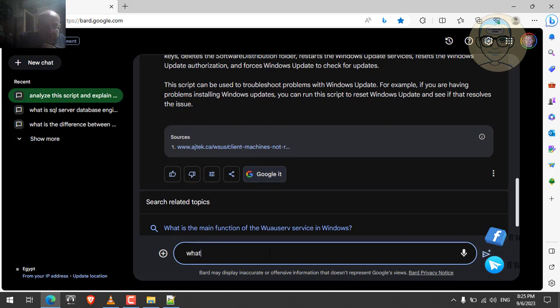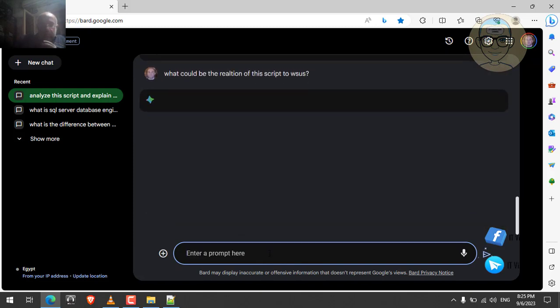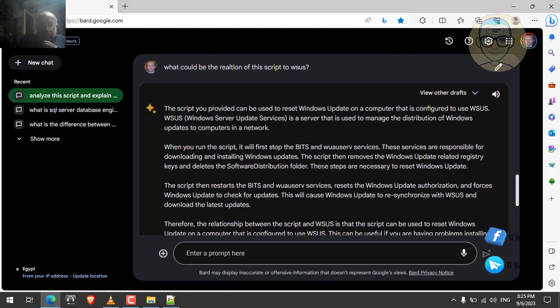Let's ask: what could be the relation of this script to WSOS? The script can be used to reset Windows Update on a computer that is configured to use WSOS.